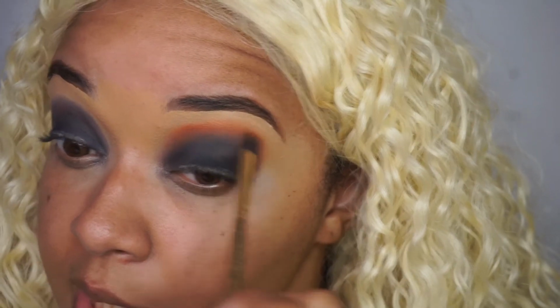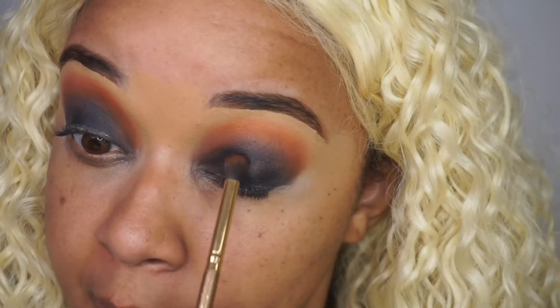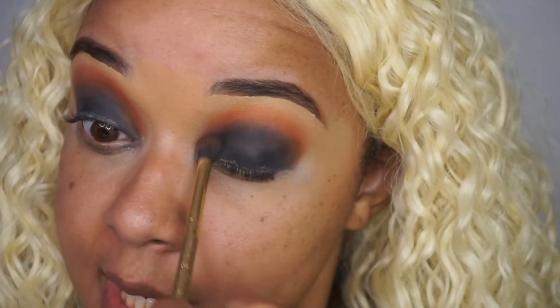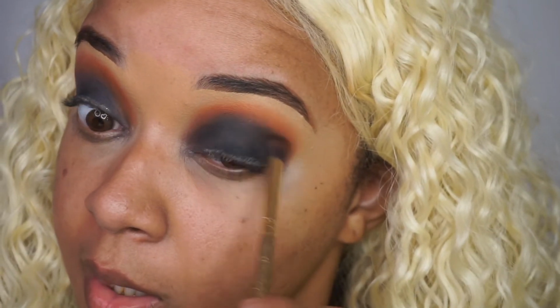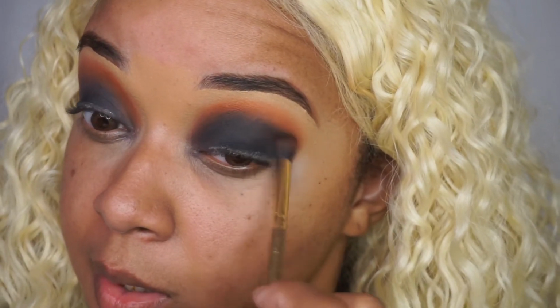Going to blend up towards the eyebrow in small circles just to get that good transition going on, and then we're gonna go back in with that black just to make sure that transition in between that orange and that black is smooth, and just reinforce that black a little bit and blend it into that orange and kind of make a good transition.